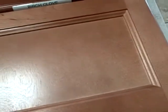Let me show you something here. Here's the Uba Tuba — I'm sorry, this is Tan Brown. Tan brown with the Birch Mirage. Tan brown with the Birch Clove — that one lends itself pretty well there. I think this one is kind of light, but here's the tan brown with the blonder one.